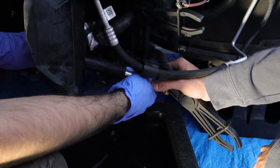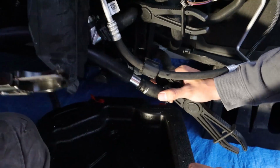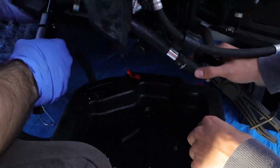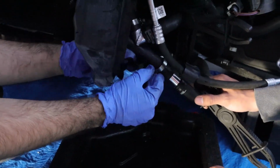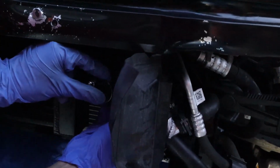Get that in there as much as you can. So remember, that's right there. Let's see, right here on this side. So I guess right around there would be a good cut. Look right there. Oh, it's a little flat. I need to go this way. So, slide it down there. This one's right here. Oh, you got it? Okay. And then take this cap off right here. Put this on like there.